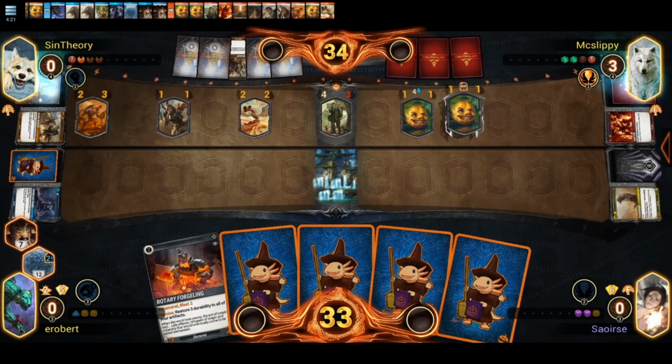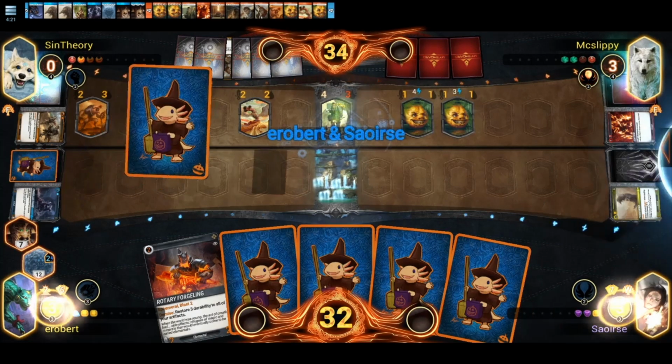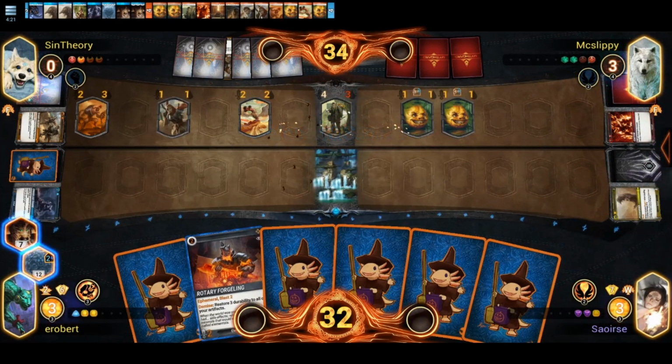Kolobok are ramping up. They're about to give McSlippy, hope he draws some bigger minions here. Yeah, they'll give him each 2. Or no, I guess the 1 is at 3. So the 1 can give him 2 mana and the other one will give him 1 mana if they were to die this turn. Has Soros even played a minion yet?